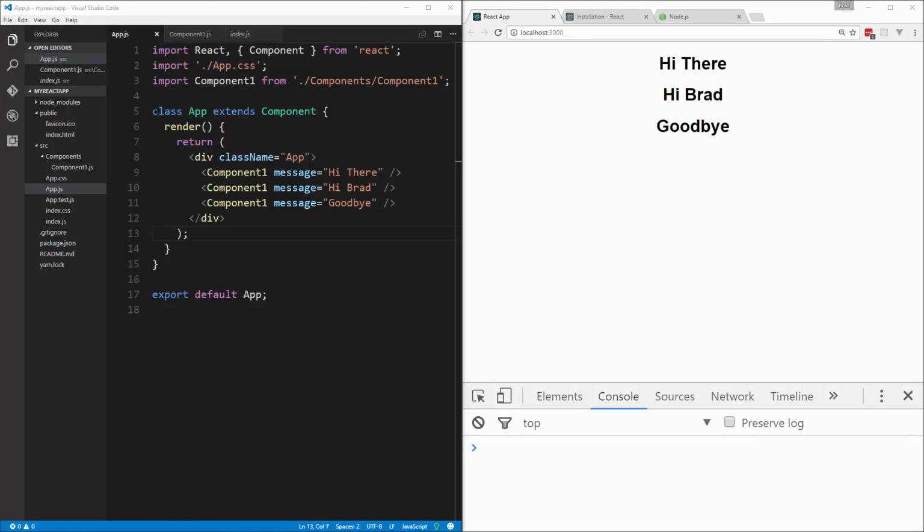Alright, so we're going to stop here now that you've seen how to create a basic React component. In the next video, we're going to take a look at another really important part of React, and that is state. We'll do that, and then we can move on to React Native, get it set up, and start to work with that.